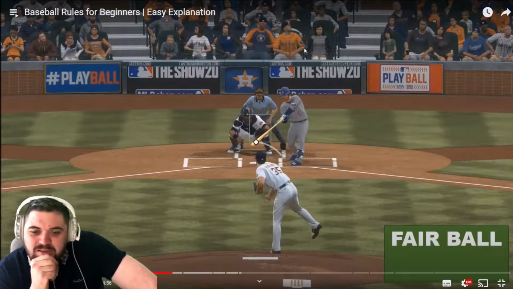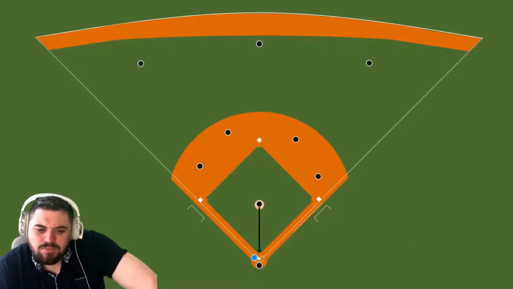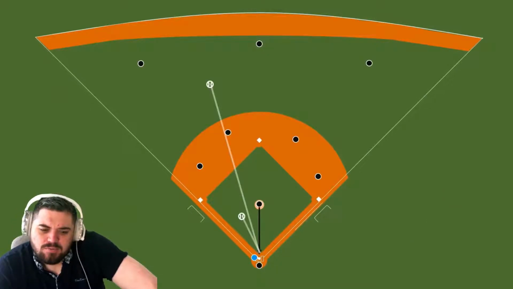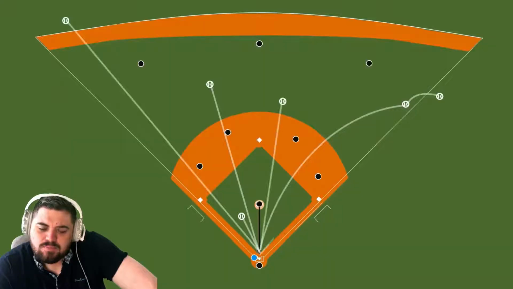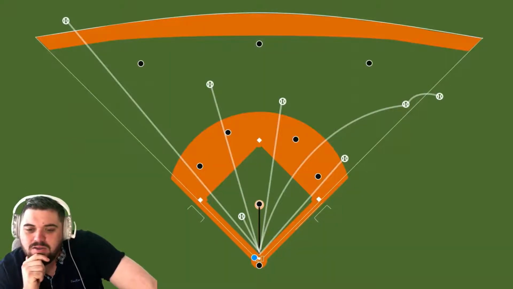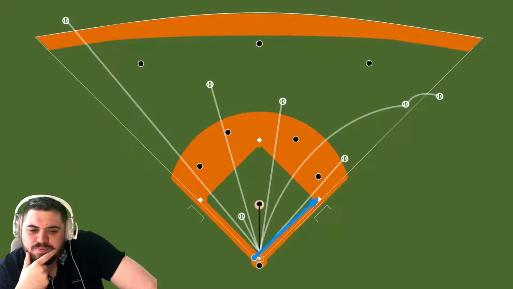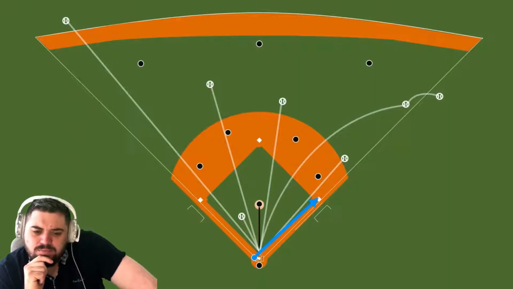Pitcher throws the ball, batsman hits it, and it's in the playing field. Anywhere in the playing field is fine. Even if ball lands in the playing field and then goes out, that is also fine. Once player hits the ball, it's a fair ball. He must go to the first base. He doesn't have any choice. He needs to go to the first base.